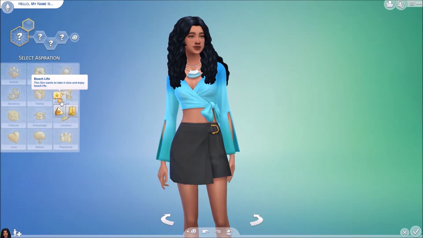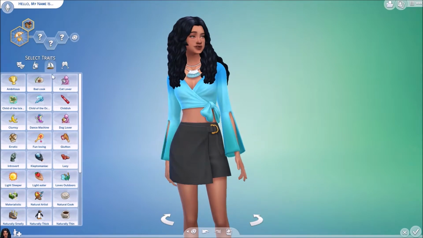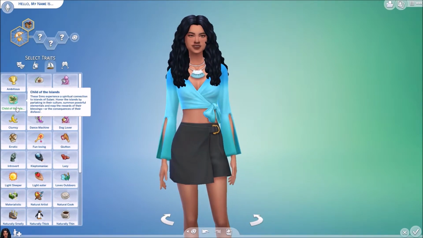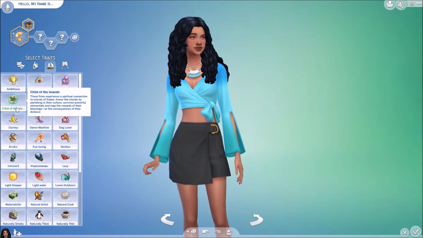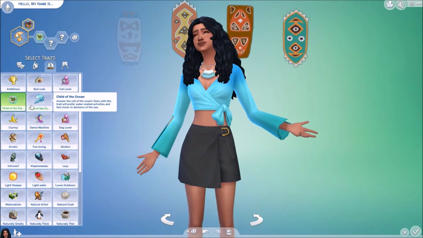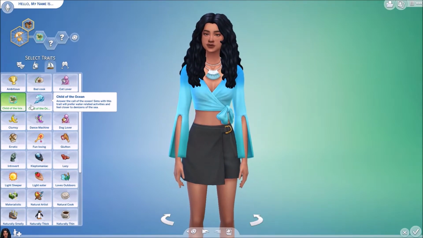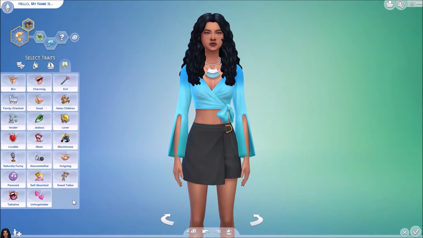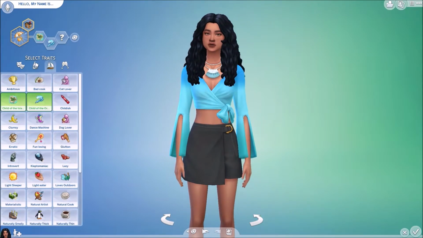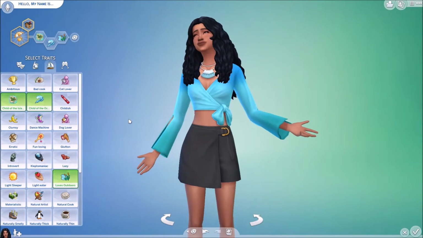So we have a new aspiration, beach life. This Sim wants to take it slow and enjoy beach life, so we're clearly gonna do that. And we have some new traits. Child of the Islands. This Sim experiences a spiritual connection to the islands of Sulani. Honor the islands by partaking of their culture, summon powerful elementals and reap the rewards of their blessings or the consequences of their disfavor. Let's do that. And Child of the Ocean, answer the call of the ocean. Sims with this trait will prefer water-related activities and feel closer to denizens of the sea. Let's do that as well. And for a third one, maybe just love the outdoors. That makes sense. Where is it? I don't know, it's here. So she really loves the island life.